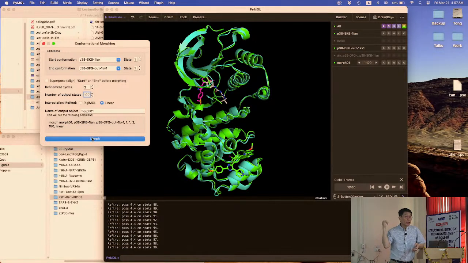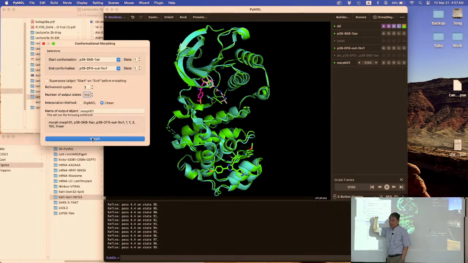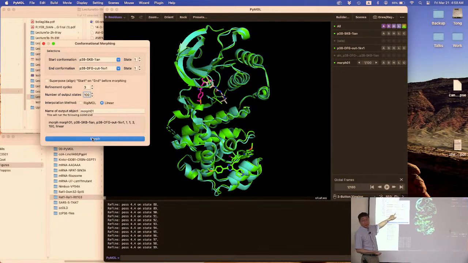So are we all together? So under plugin, let's start from beginning again. So you have the two structures lined up here, color the same way. Under plugin, there's a morphing command. Click on that. This window opens, and then set to the 100 frames.